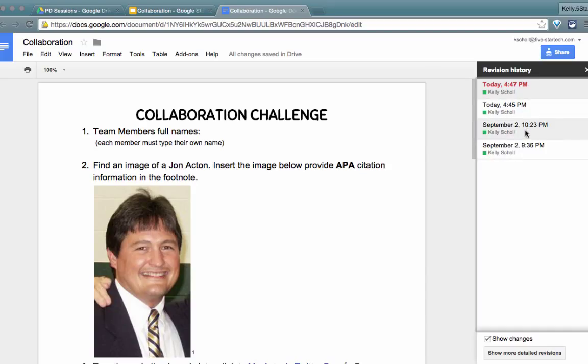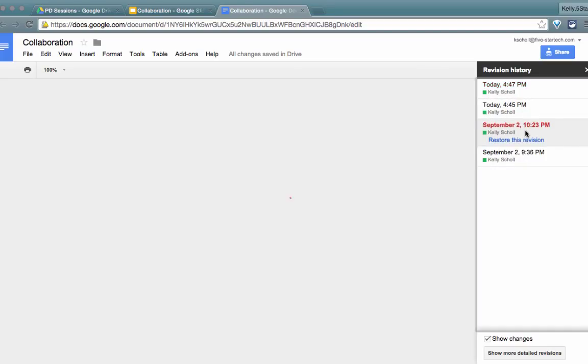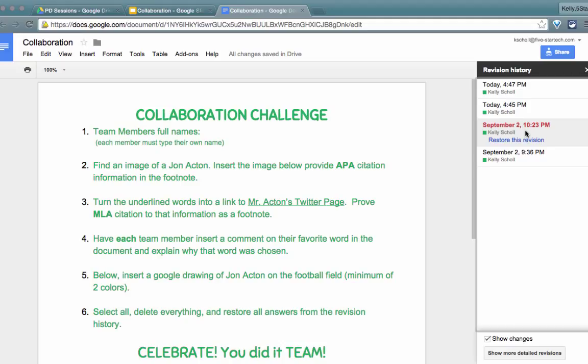And when I heard about that, I went and clicked on those actual changes. Again, any changes that were made by that person, you will actually see in the color that is associated with their name. So I could actually see what each person was doing and had that conversation with them. So the revision history is very useful in multiple different ways.